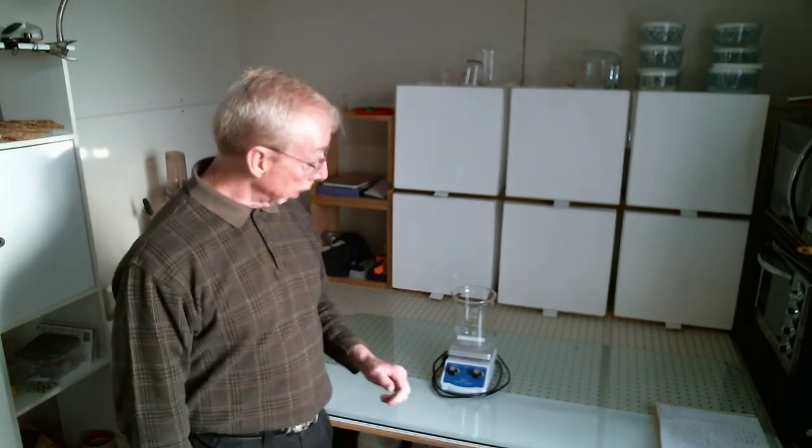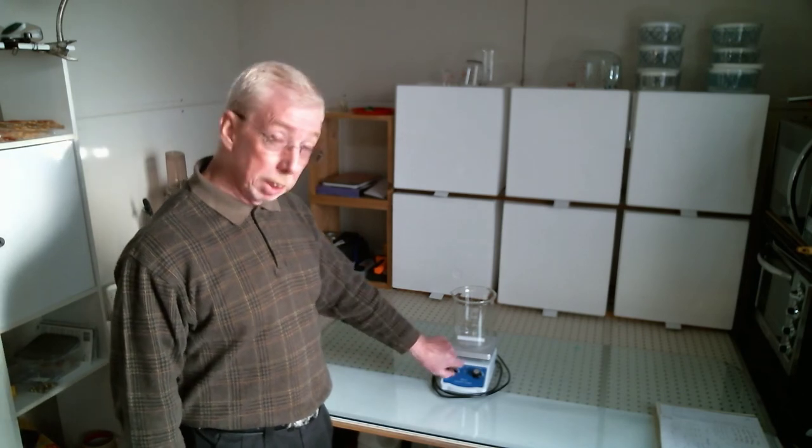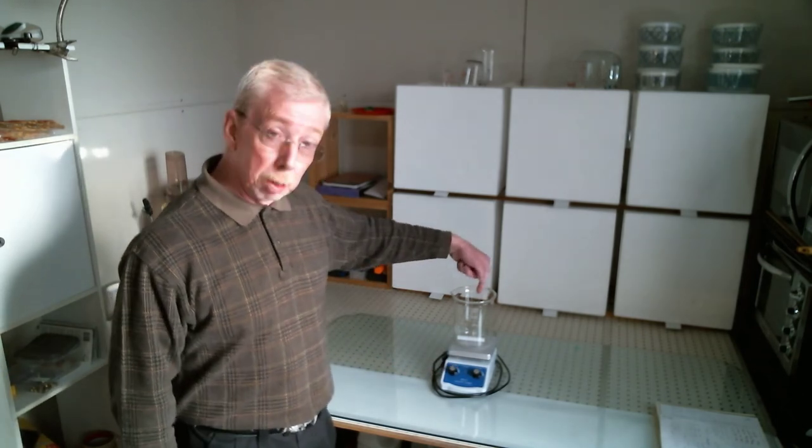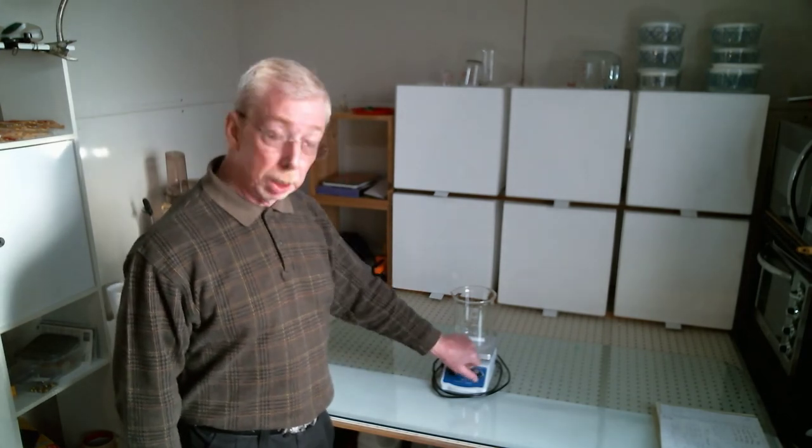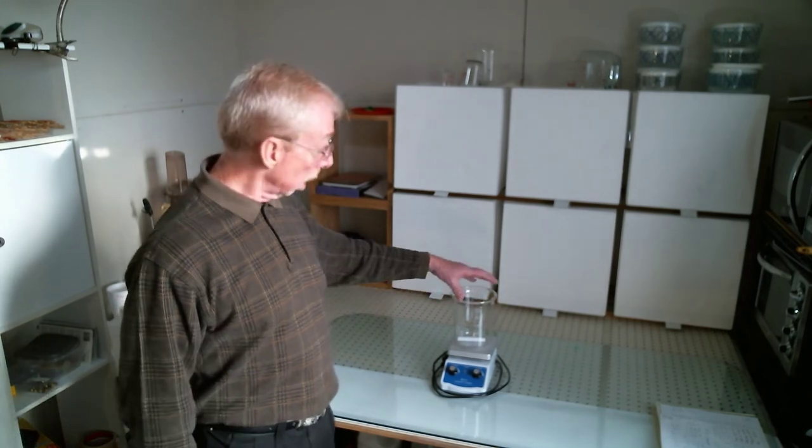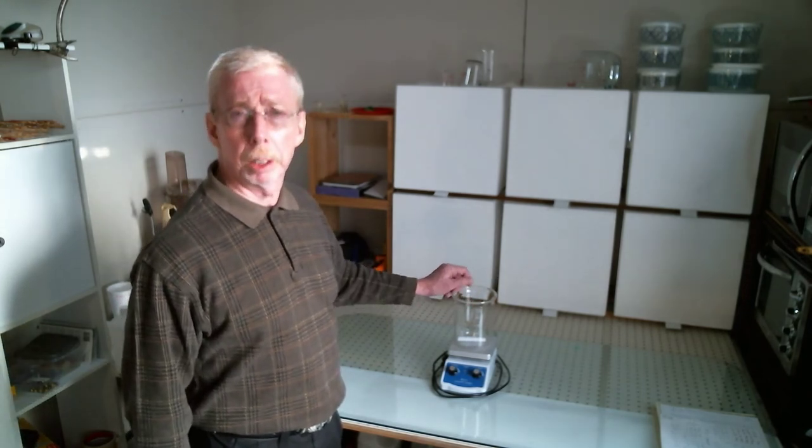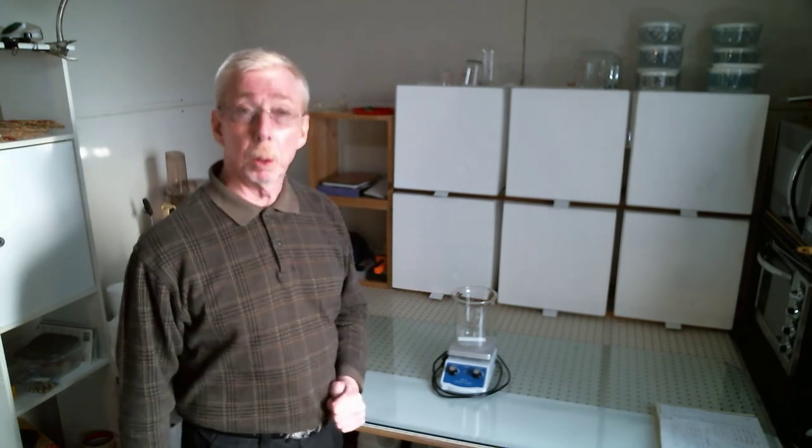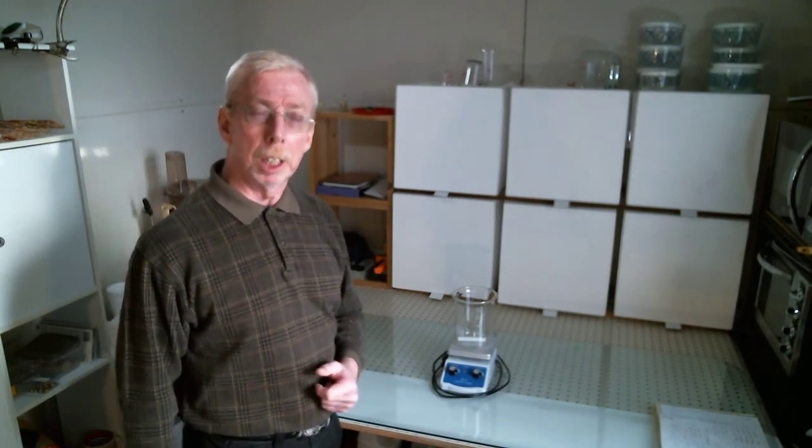What you see right here is a magnetic stirring hot plate. This button is to stir a little iron bar in here - this is a teflon coated iron bar. This is for heat. This is a borosilicate glass beaker, a lot of people just call this labware pyrex labware, and the stir bar. This is enough to get you started on many different projects, not just bioplastics but other things that you may see that you want to try on YouTube.